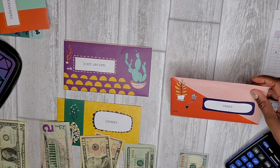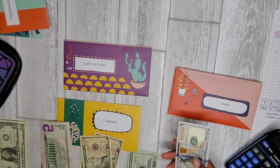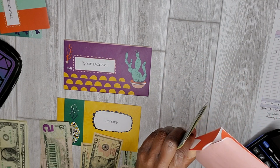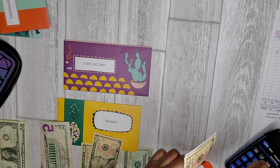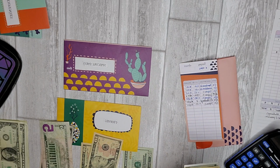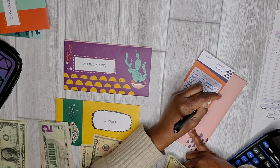Christmas, one of my favorites. So I'm going to be adding $130 to that envelope. So I have 100, a 20, and a 10. This one is a little unique because I actually have a couple of gift cards to help make up my balance. So we're going to add it all up and make sure I come to the right amount. So first, let me make my notation.